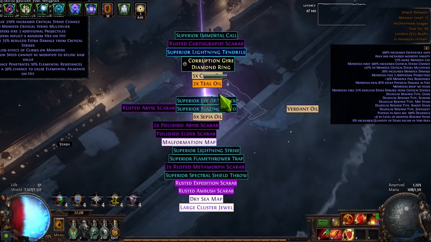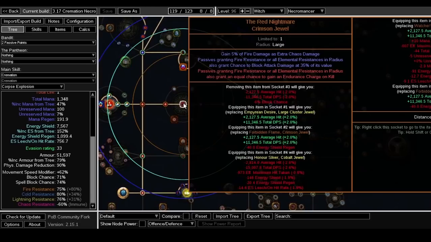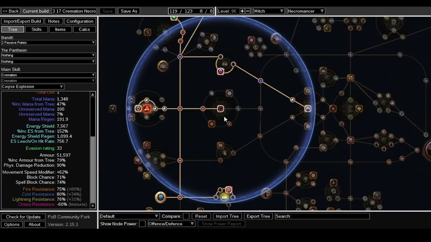I will just check my talent tree if there is anything. Yeah, let's just show this real quick, and that's gonna be the end of the guide. So I'm using a Red Nightmare to get some fire damage as extra chaos damage, plus this also grants fire resist. Let's just read it. Alright, passive granting fire resist or elemental resistances. That's gonna be this here, all element resist, and I believe that's it.